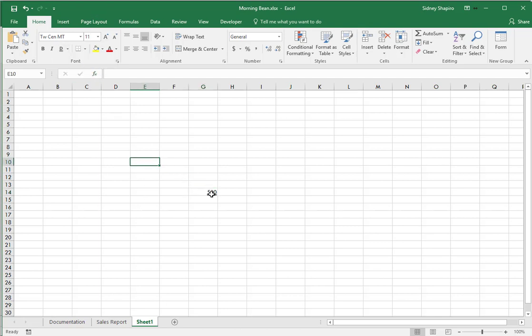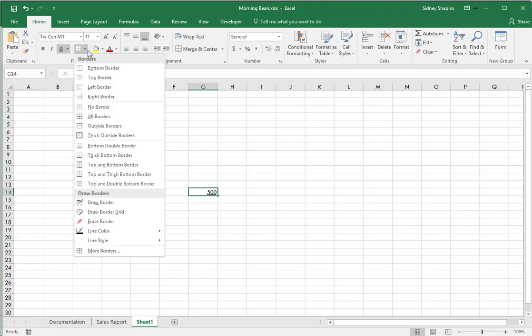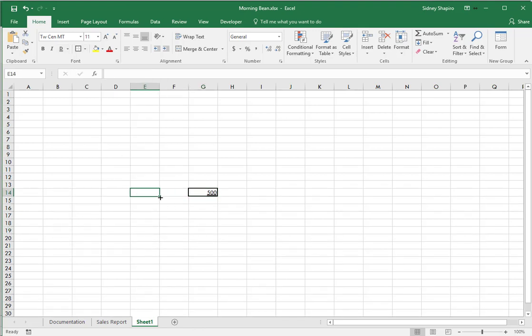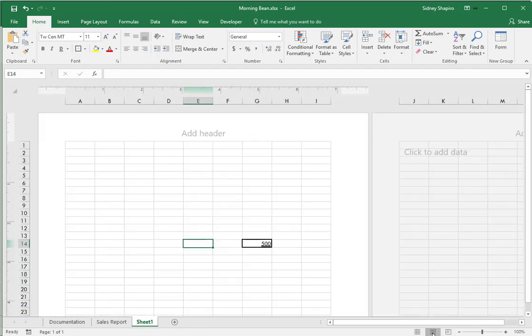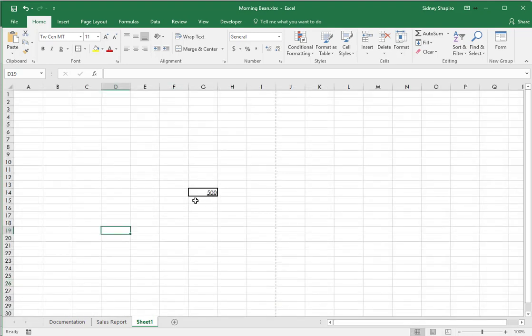Okay. I could also take that box and click here and make a border. So I could do thick borders, thin borders, etc. Okay, so let's do thick borders for a second. So now I have a black box drawn around my number. And if I go into here, I can see that this is how it actually prints. So I'm not going to see any of this gray stuff here, but I will see the black box. Okay, and that's useful if I want to have like numbers on the side that I want to separate. That could be very helpful.